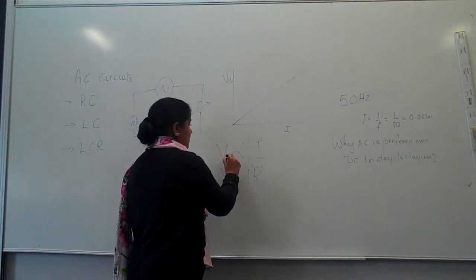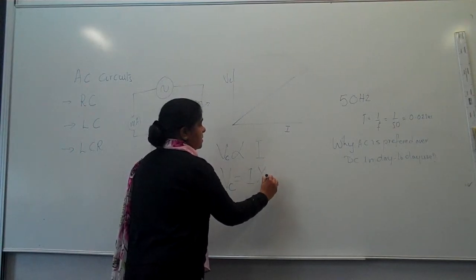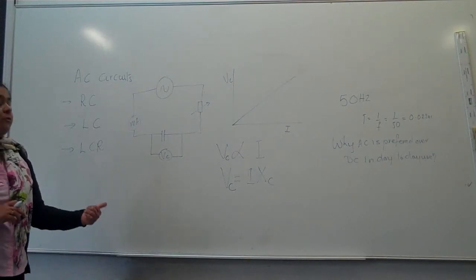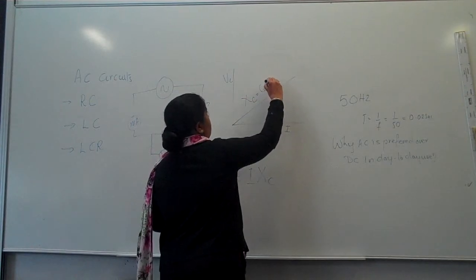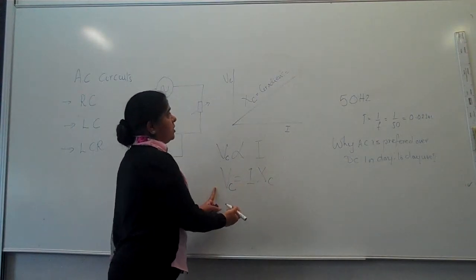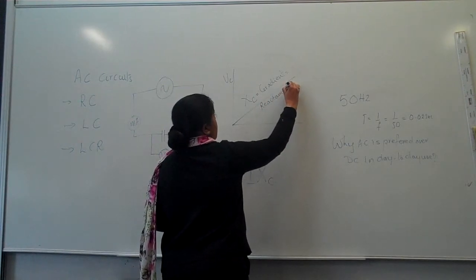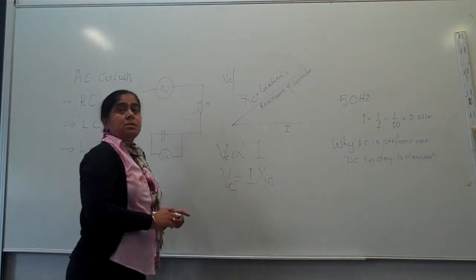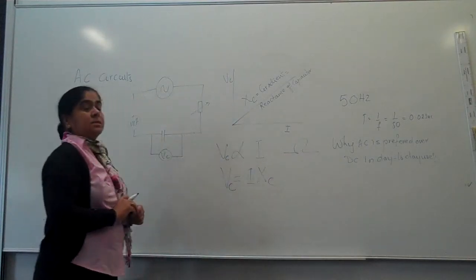That something else here is V equals I XC. Have you come across this letter before? Yes. What do we call this? Reactance of the capacitor. So XC is the gradient, which is the constant of proportionality between the two, and is called the reactance of the capacitor. The unit for this is ohms, like resistance. The unit is the same.